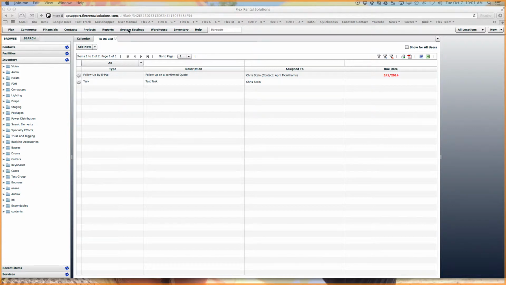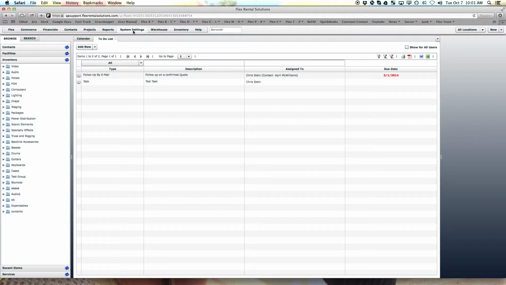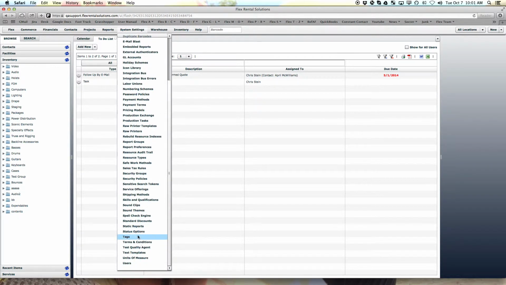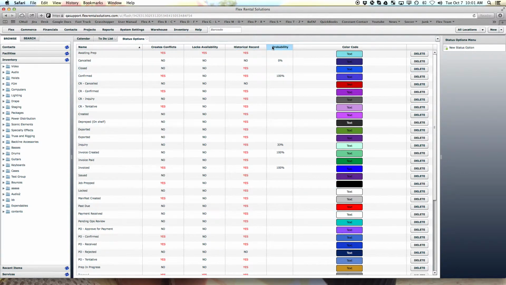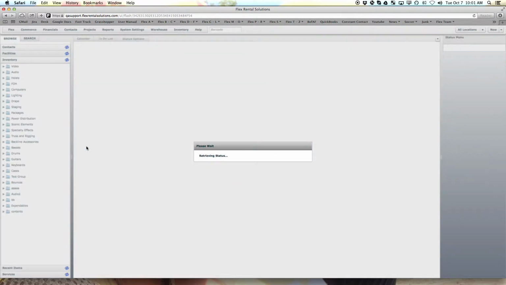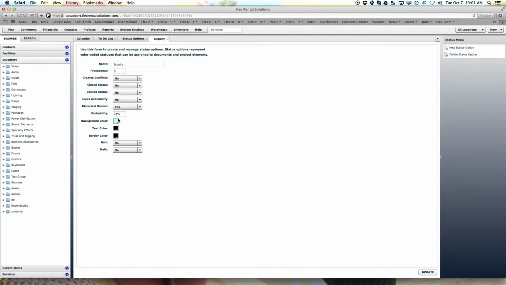So to add this configuration, if you go to System Settings, Status Options, you'll notice that there's a new probability column. And for now, if we open up, say, our inquiry status, we have already updated everyone's system so that by default, if you have a status called inquiry, it is of 33% value.